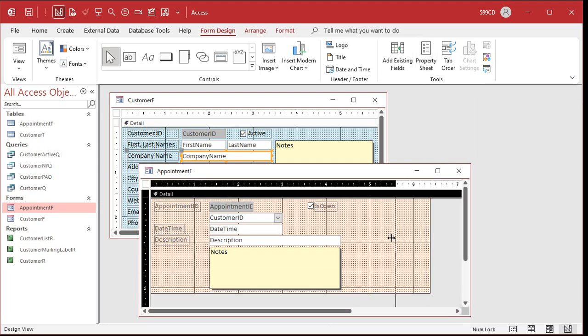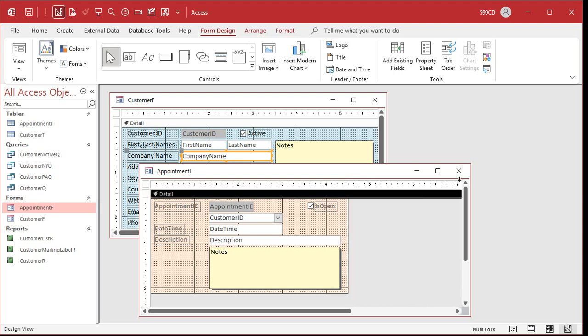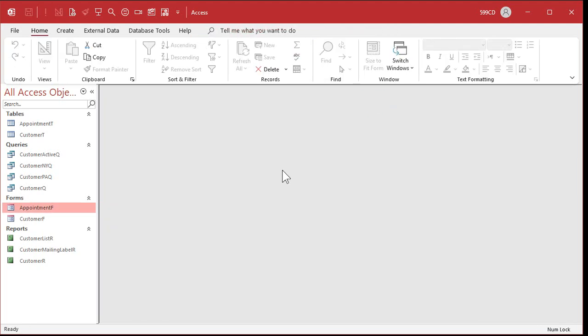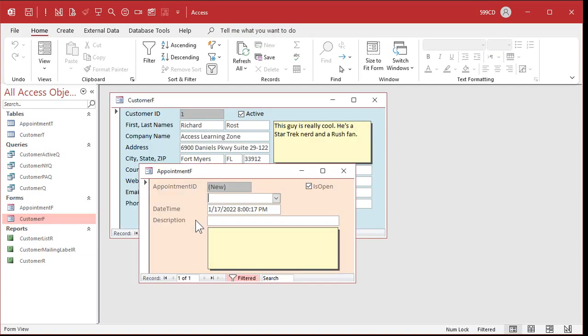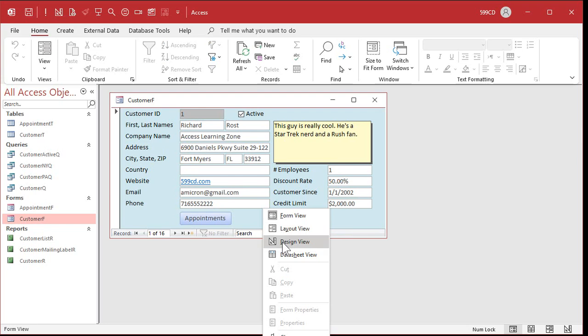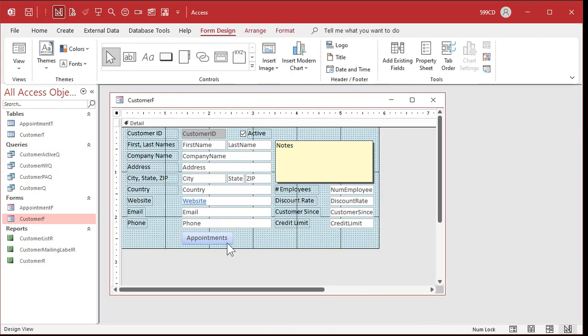The other way you might see that little arrow is if you use the same shortcut key on a button. We haven't covered this yet, but, all right, so we got this appointments button that we made here, okay? If you go to design view, okay, here's a little trick. I'm going to teach you this. What class do I teach you this in? This is a trick from Access Expert 4.